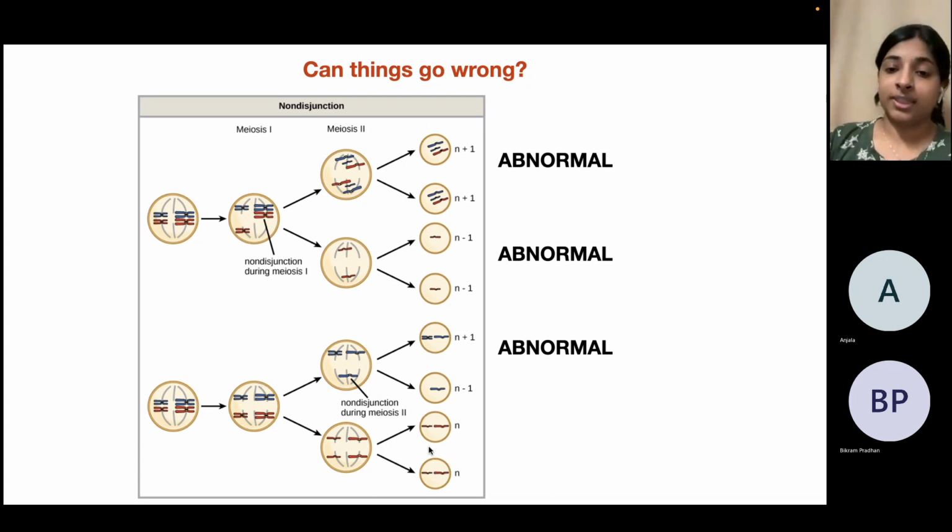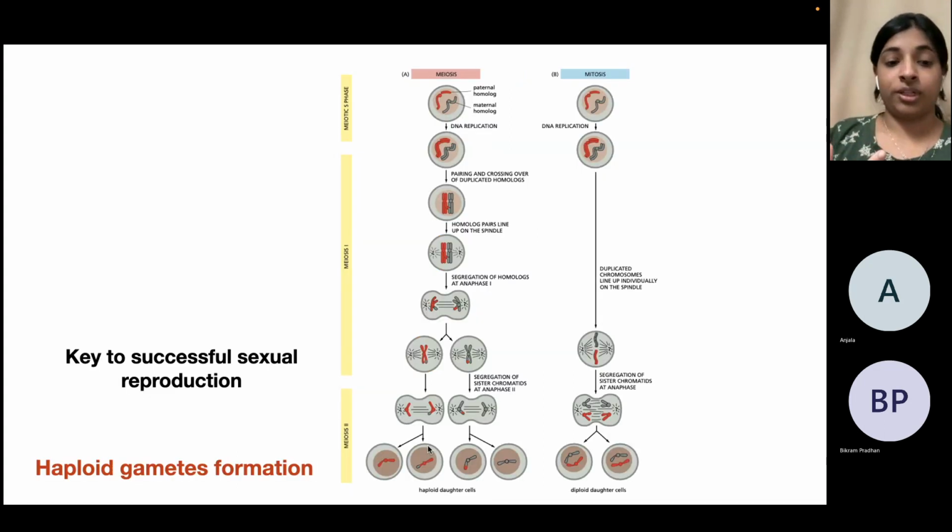So these small mistakes can lead to catastrophic defects because chromosomes essentially contain the genetic material. It contains instructions for synthesizing RNA and protein in the cell. So if there is an excess of something, there is more protein being synthesized, and the instructions are all wrong. And at the same time, if there is less of a chromosome, then again, there is not enough protein, because of which there is not enough instruction.